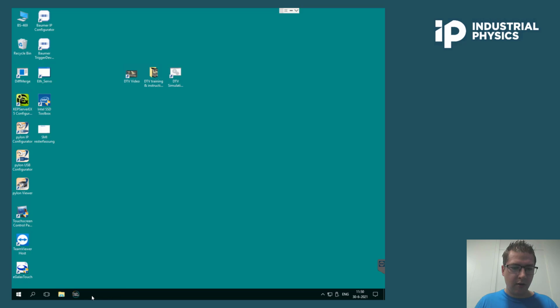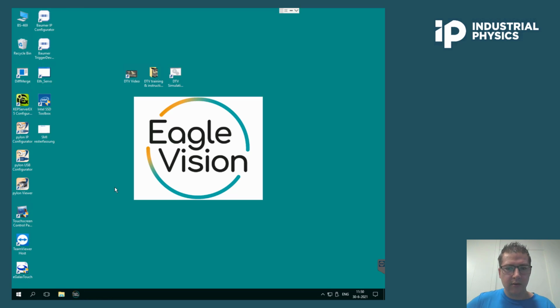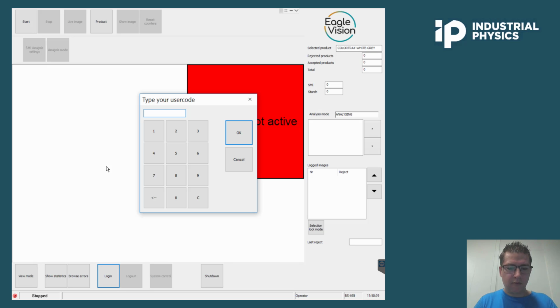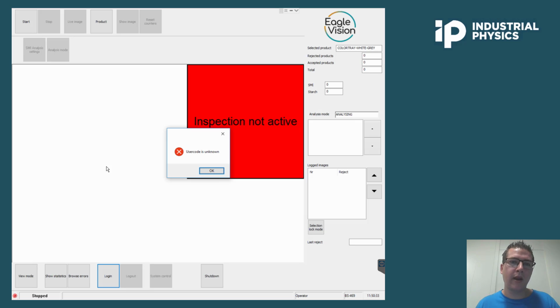And I can go back to the Eagle Vision software. So right now, if I want to type in 52219, it doesn't allow me any access. So right now the system is back to how it originally was, and all the operators in the line will not have any access higher than they need on the system.